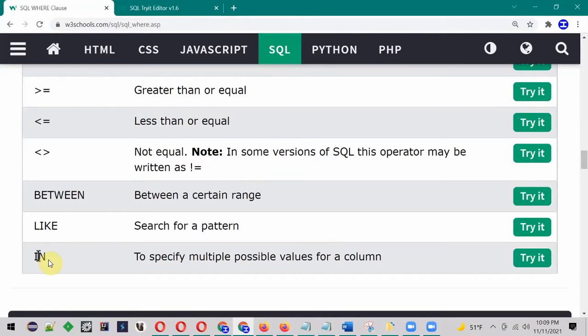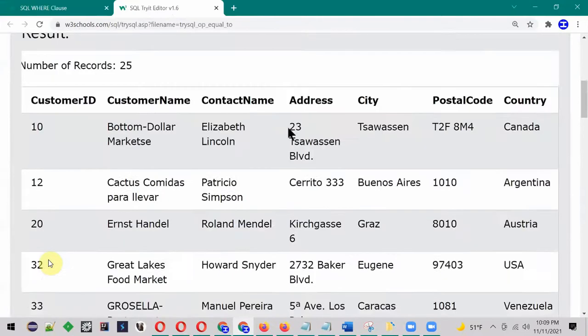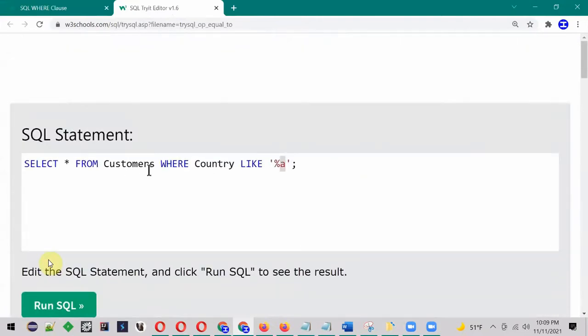So IN is a kind of searching range. Select all from customers where country in. I want to see only customers in USA and UK, nowhere else.